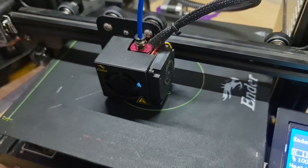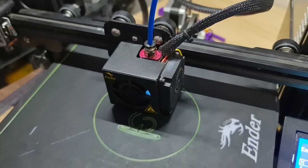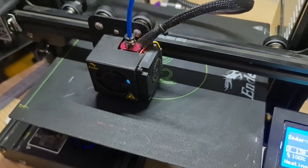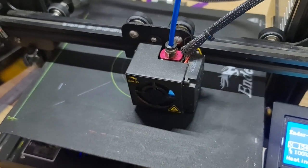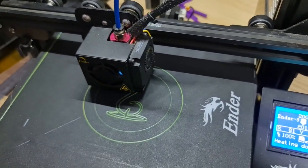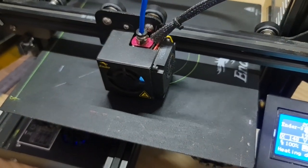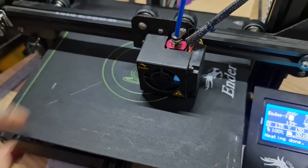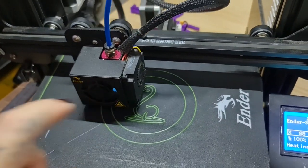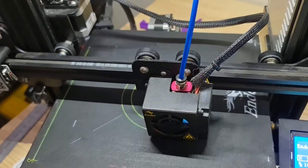But yes, so I'm actually really looking forward to this. I've been wanting to try this filament for a really long time, but I just couldn't really justify it because it's more expensive. Not a lot more expensive, but a little more expensive. I think it's about $5 a roll more expensive. Might even be 10, I'm not sure. Anyway, as far as I'm aware, for something that's only going to be this high, there's not going to be a lot of colour change. But I guess the only way to find out is to test it.